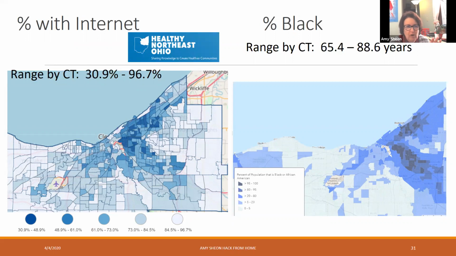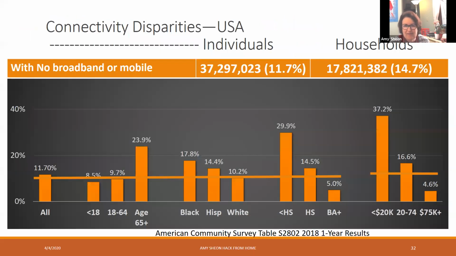And of course, the same people who don't have internet also don't have education, don't have jobs, have high lead in their houses and everything else. So I'm going to dig in a little bit to some of these disparities, and I'm showing you here that it's not just Cleveland, Ohio, it's the entire US. Of course, as you'd expect, elderly are lagging behind in their internet use. Racial disparities aren't as big as you might think, but the hugest disparities remain for people who have less than high school education and people whose income is lower than basically the poverty level.